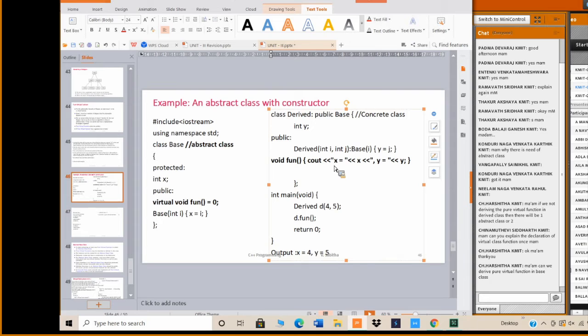Okay, suppose so many scenarios you can have, guys. At this level I'm trying to override this, and along with that, suppose this function is not overridden here, then this class acts as an abstract class itself.